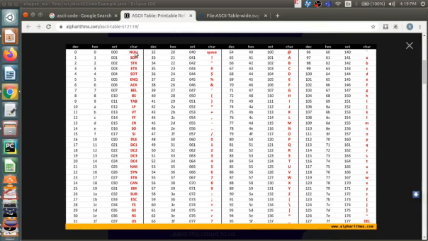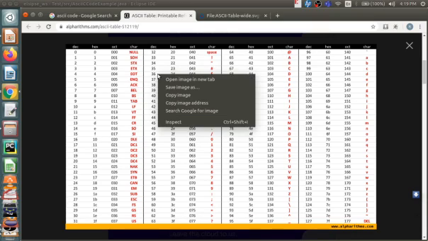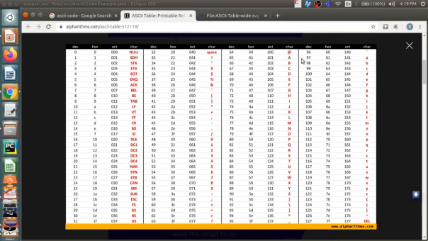The rightmost column is the character, and the first column shows the decimal value. You can see 65 is A.